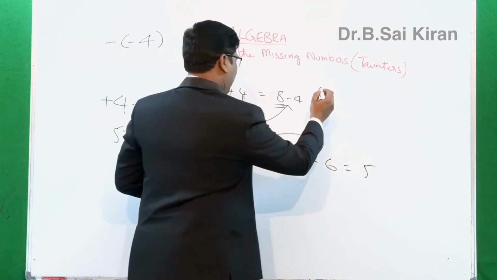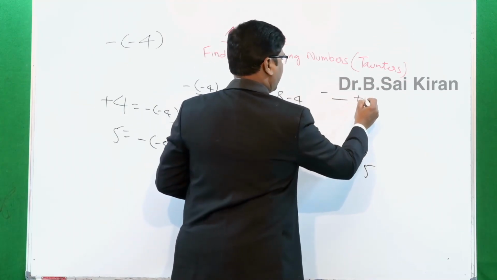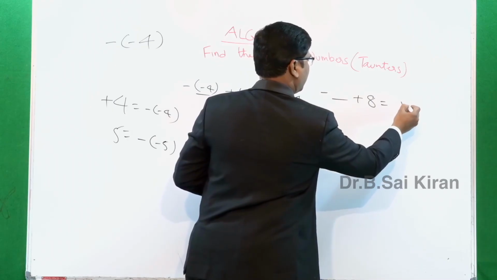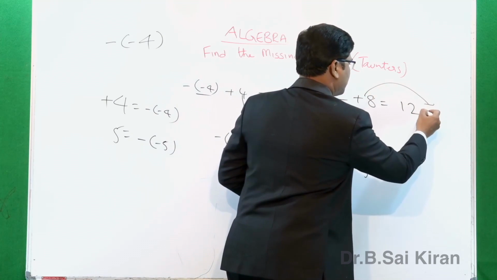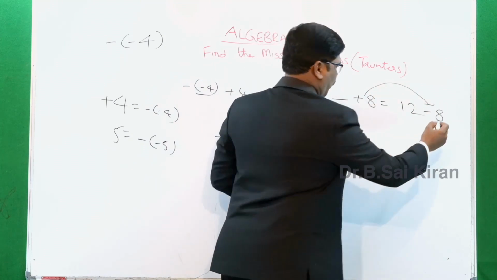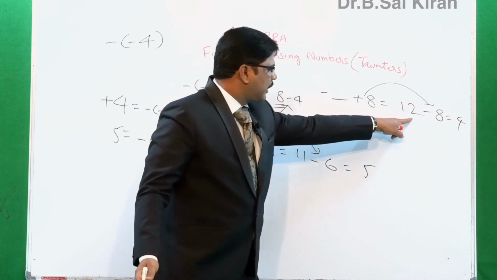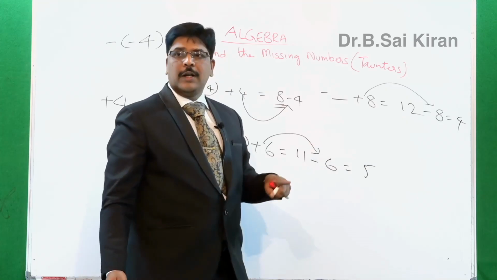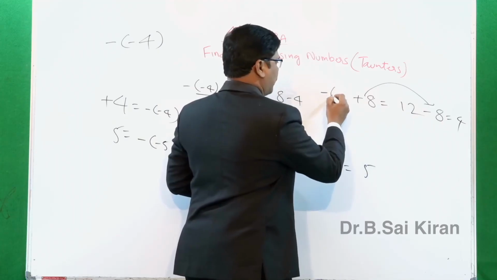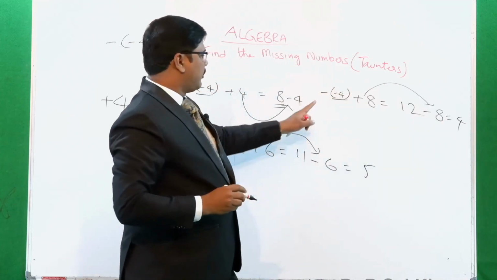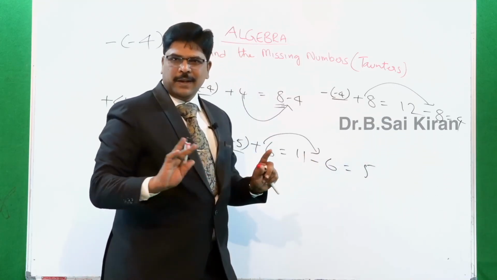Now one more example, something like this. Minus some number added to 8, you're getting 12. So we transpose, it goes to the other side, it becomes minus 8, right? So 12 minus 8 is 4, right? But if I do minus 4 plus 8, that won't equal 12. So write 4 in minus terms. We write plus 4 as minus of minus 4. So it will be equal to plus 4, right? So 4 plus 8 is equal to 12. Clear? Okay, one more example.